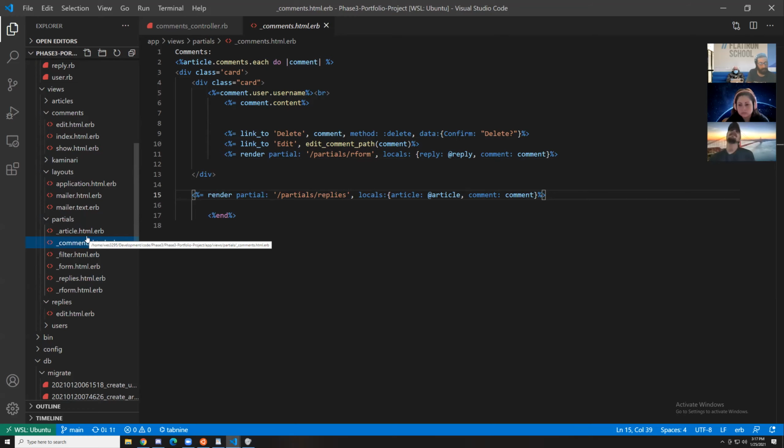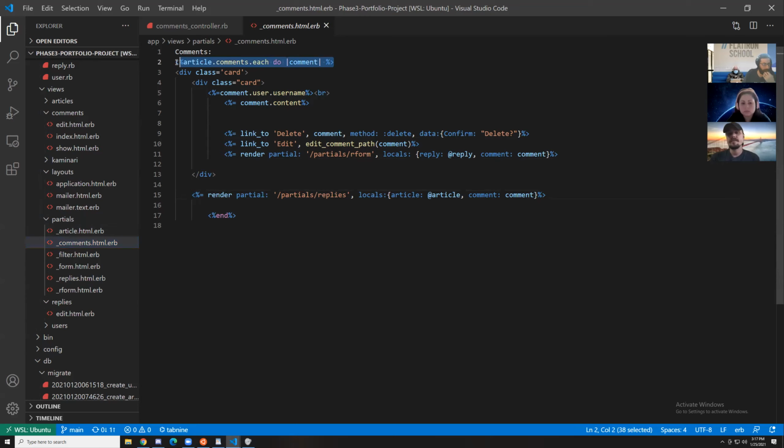Some developers prefer iterating in the view instead of using collection rendering because you can visually see it, and it tells other developers, hey, we're iterating here, so per comment we're doing this. So this is okay, 100%. At that point, it's basically up to the developer. Either way, there's going to be iteration, and either way, there's no performance boost for making it partial.